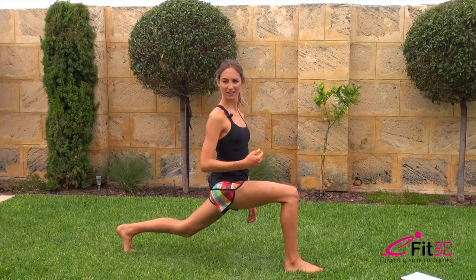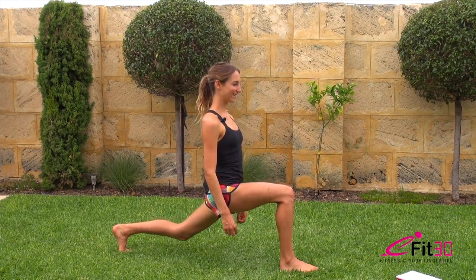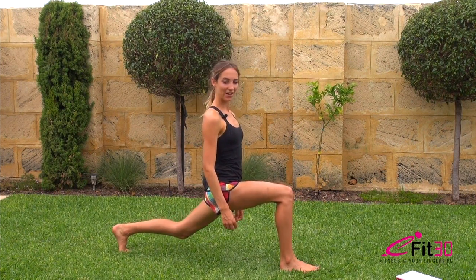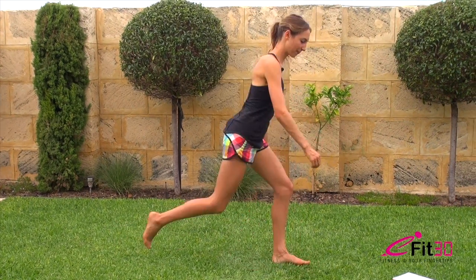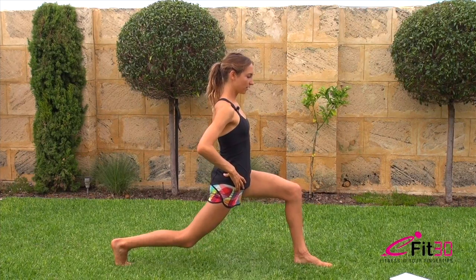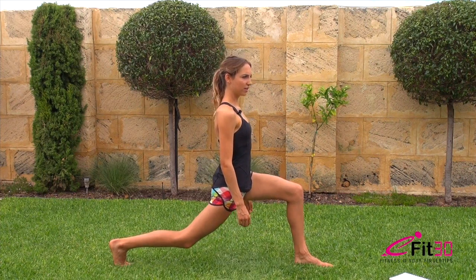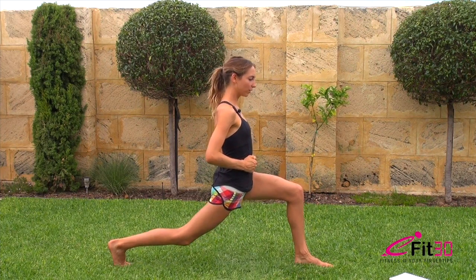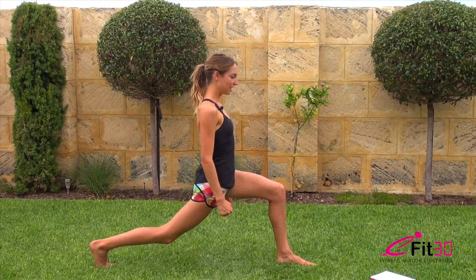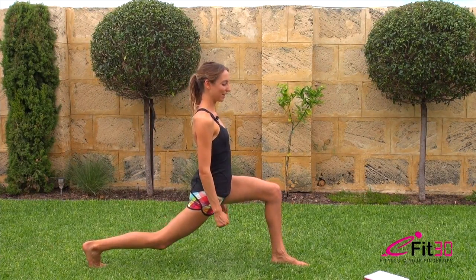Just about there. Two, one, let's switch legs. Down we come. So as we're doing these lunges, we want to make sure that we're really controlled through our core. All of the exercises, we want to maintain that good posture as well. Just about there, 5, 4, 3, 2, 1, we're coming straight into jumping jacks.